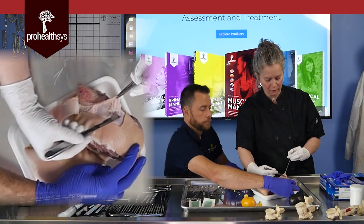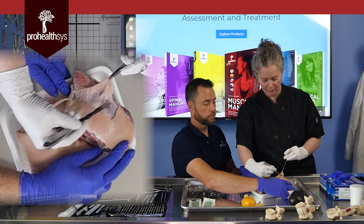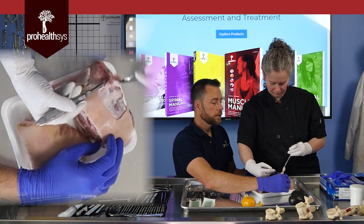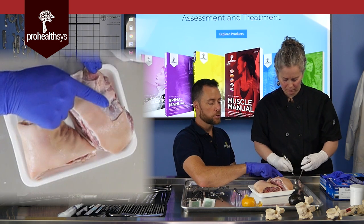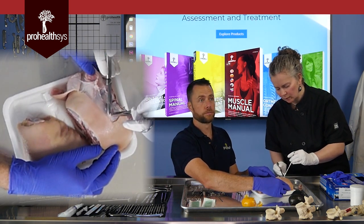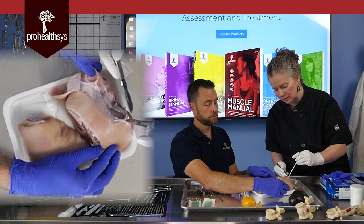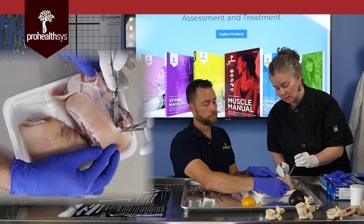In fixed cadavers, the superficial fascia is going to look very different — generally very yellow, like yellow underlaying from carpet. It's a very distinct layer and on some donors it's a very generous layer. You can start to see the muscle layer starting just beneath. If you're still in the skin layer or superficial fascia and you see muscle fibers, you are too deep. There will be times on facial regions or the dorsum of the hand where there's not much superficial fascia at all, but you'll still be able to tell the difference between the distinct dermal layer and whatever lies beneath — if it's slippery and shiny, or if you see muscle fibers, just stop.